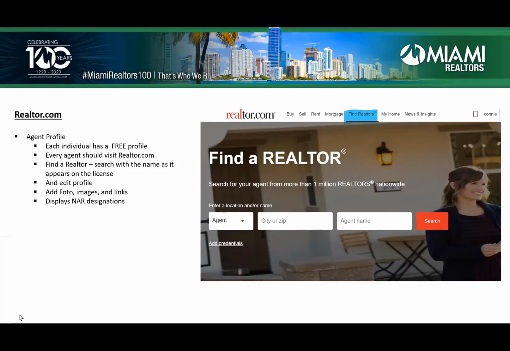The great thing about this agent profile that they have available to them is here they'll have all their sales, all their rentals, all the information available, and it starts to accumulate their info. Also, if they have licenses in multiple states, it gathers all of their information from sales, rentals, etc. So it's a very good idea. Remember that Realtor.com is the most widely used website for people searching for realtors, and it's free. It's one of their free items from the NAR, so might as well use it.